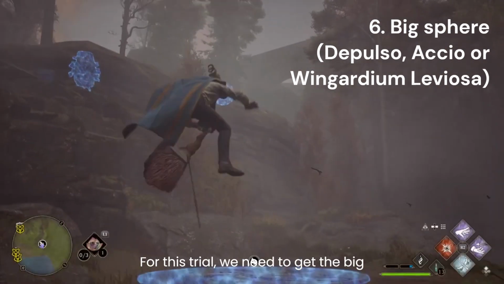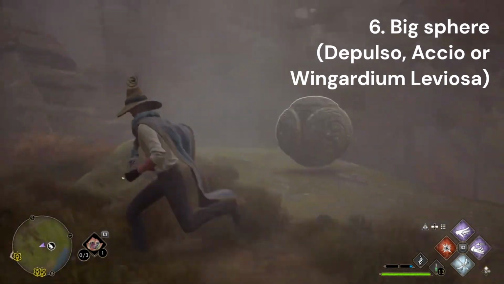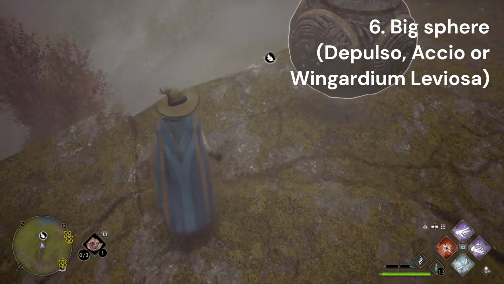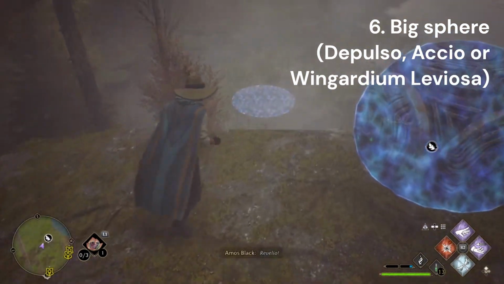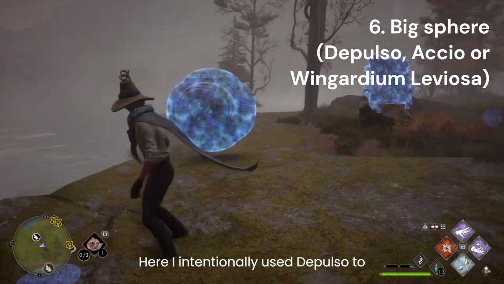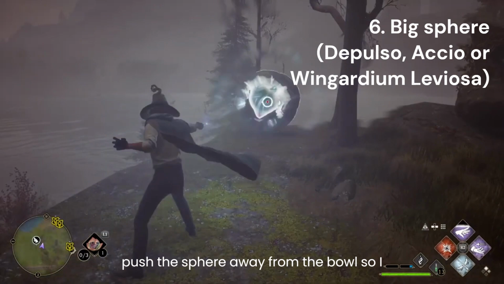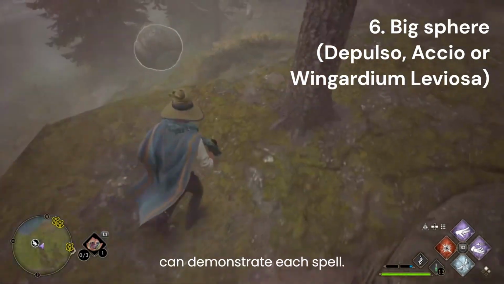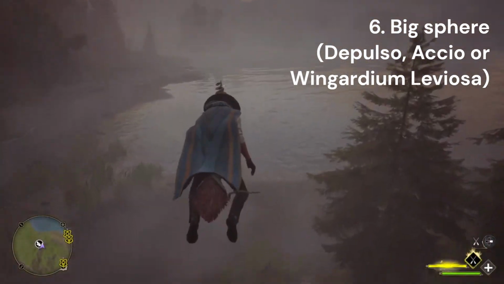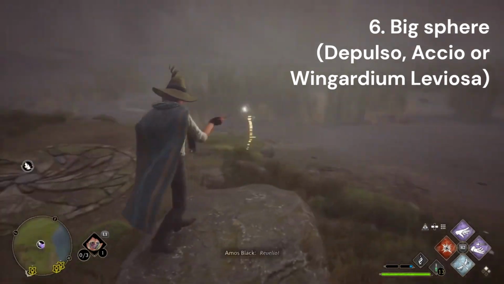For this trial, we need to get the big sphere into the bowl. Revelio. Here, I intentionally use the pulsar to push the sphere away from the bowl so I can demonstrate each spell. Revelio.